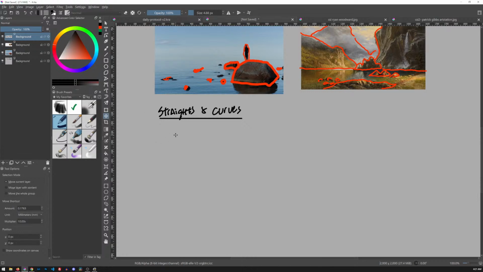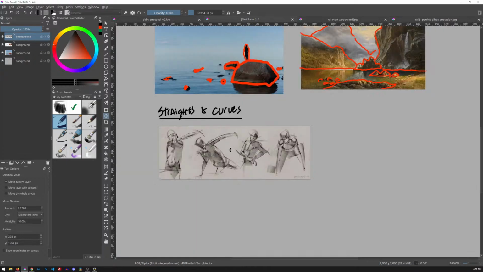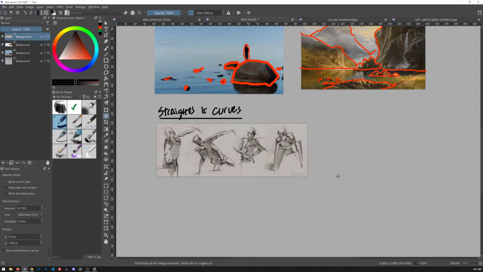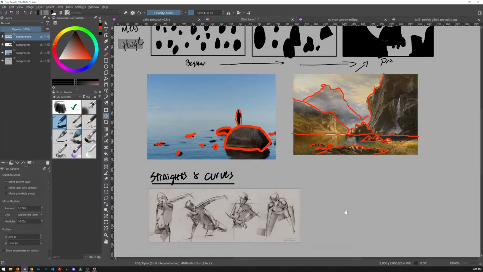I obviously can't copy and paste while I'm doing that. And it pasted way up there where I couldn't see it. And by the way, if you want to zoom in and out really quick, 1 and 2 helps you out with that. 2 shows you the whole canvas. 1 goes to 100%.